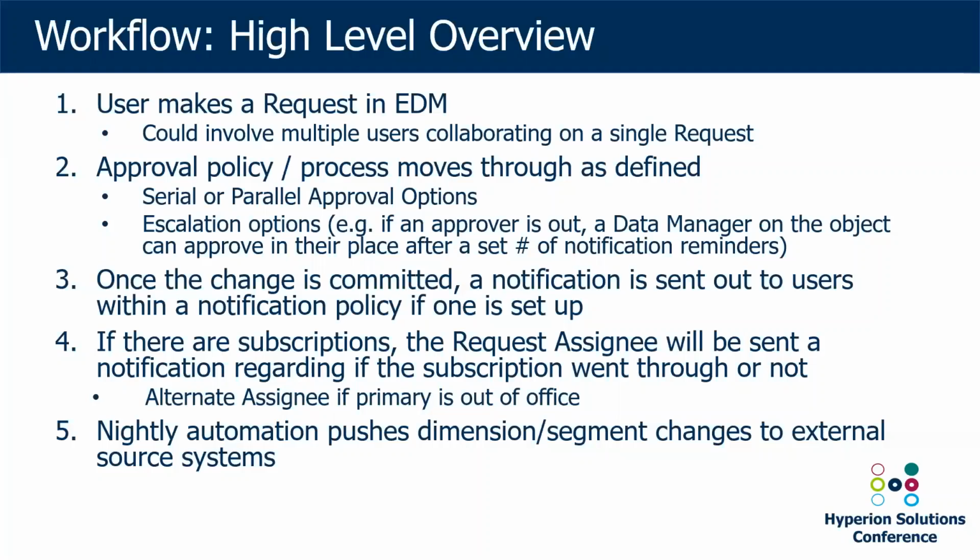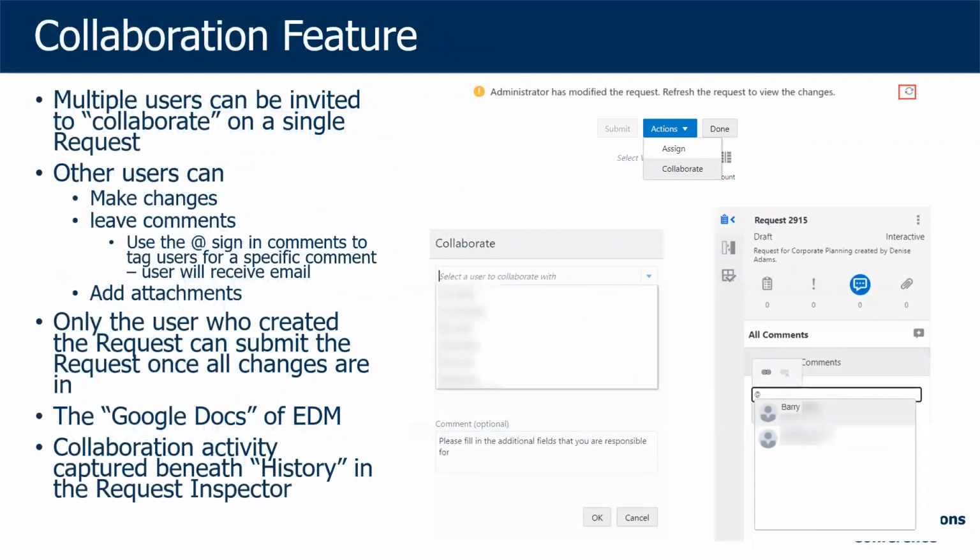As we mentioned, within EDM, as we make these changes, as things are committed, they're saved, and we've notified, it actually hasn't pushed out yet to your FCC, your EBS. There's usually a nightly or on-demand automation push that would then push it into the external systems. So let's look in a little bit more detail at each one of these features. The collaboration feature allows multiple users to collaborate within a single request.